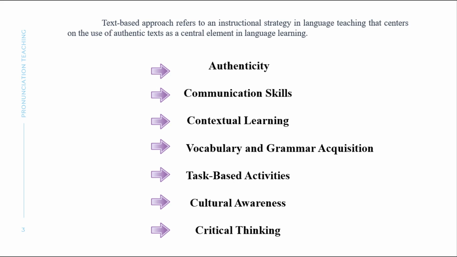Learners gain cultural awareness and sensitivity by exploring texts that reflect the customs, traditions, and perspectives of native speakers. Critical thinking. Learners are encouraged to think critically about the content of the texts. They may analyze and evaluate information, express opinions, and make connections between the text and their own experiences.